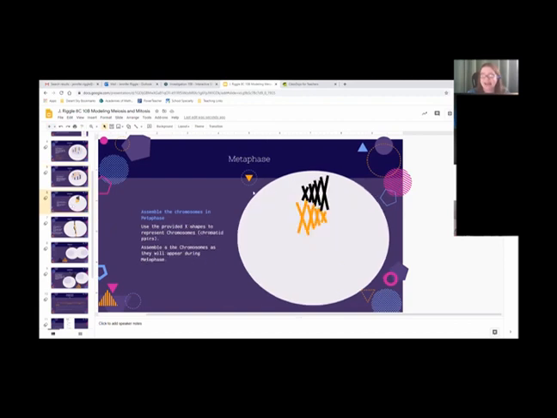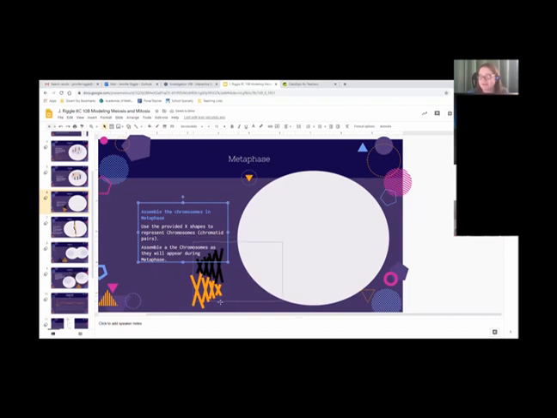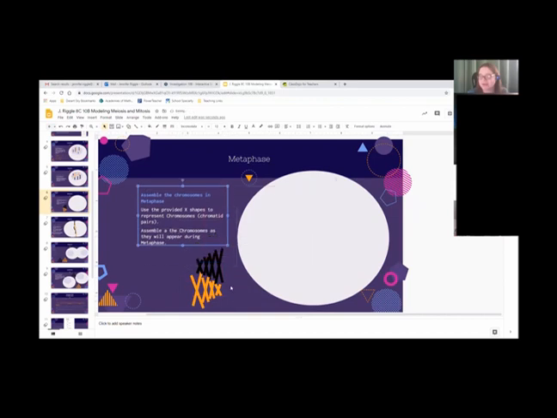So the next slide is metaphase. I'm just going to grab all these X's by making a big box around them. I'm going to pull them out just so it's easier to find them. So metaphase, who can tell me how we need to arrange these X's? And you can raise your hand and I'll call on you, or you can just type it into the chat. How are the X's going to be lined up for metaphase? Can they be random, or is there some special specific way to do it?